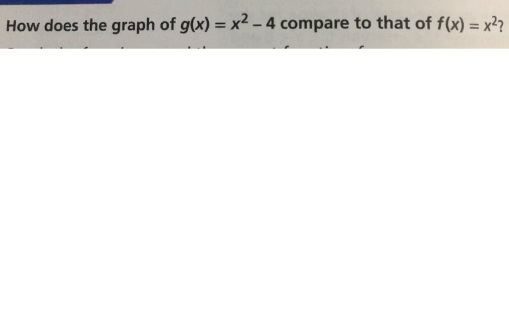Okay, so yesterday and the day before, we were looking at our parent function of a quadratic equation, which would be something like f of x equals x squared. And we learned that the shape of f of x equals x squared was, what do we call this shape? A parabola. Okay, so x squared is in the shape of a parabola. What else did we learn about these graphs that are parabolas?